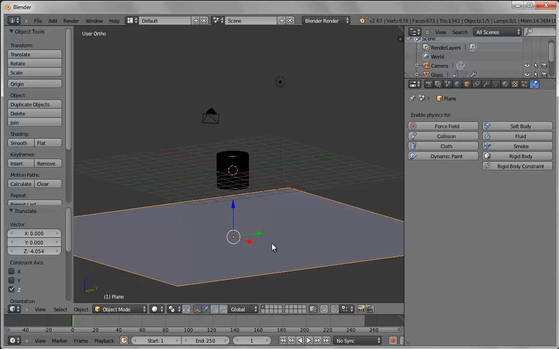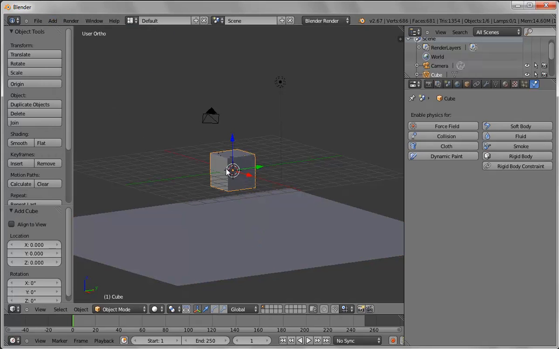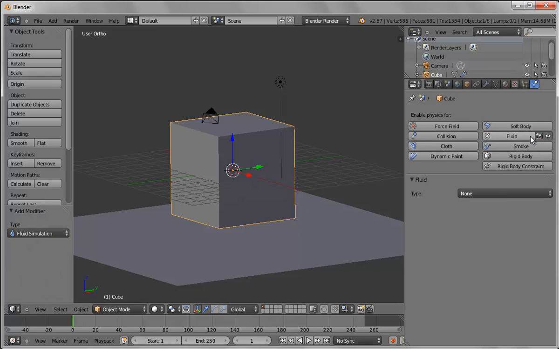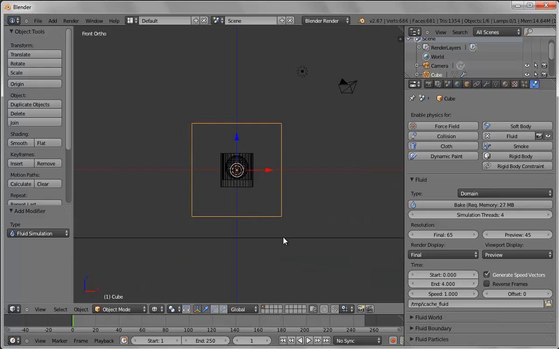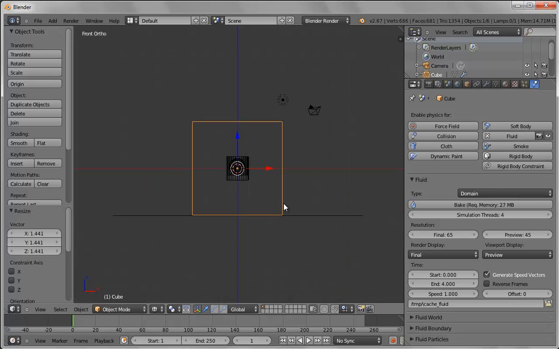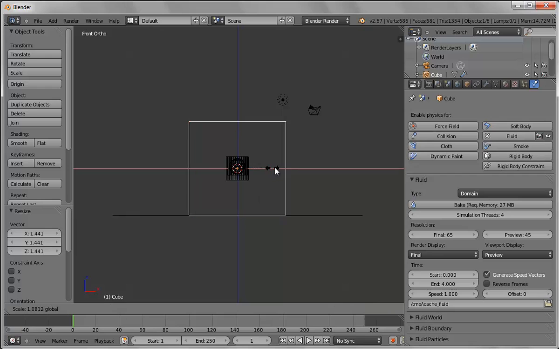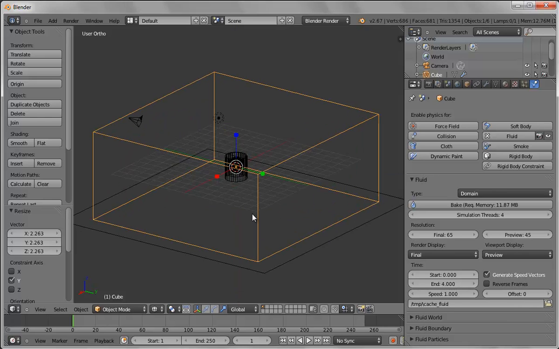And the final thing we need is we're basically going to add a cube, and you could keep the default cube for this as well. We're going to assign that to fluid, and this is going to be what's called the domain. The domain is the container, if you will, for the whole simulation. We want to make sure that the water will not go outside of this. So we want to make sure it's big enough that the water has lots of area to splash and move around. If not, it might look a little fake, because the water will actually splash up on the edges.